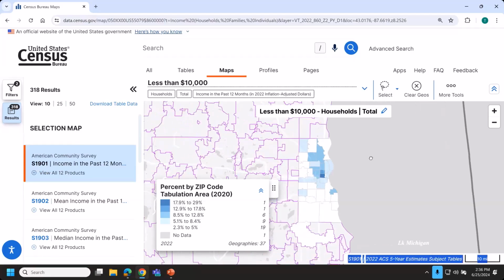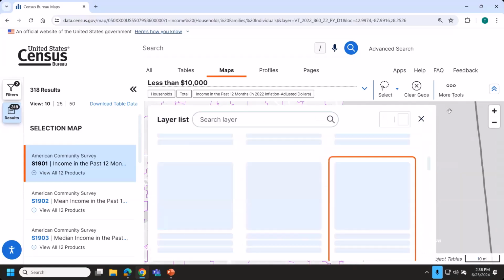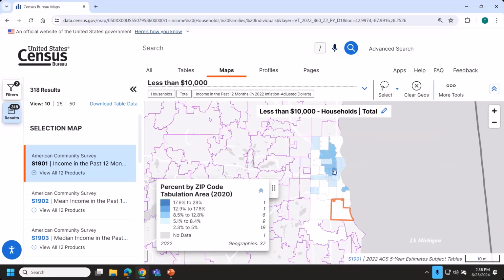Because we've selected one level of geography, the site has zoomed us into our selected area in Milwaukee, and it's showing zip code boundaries. We can confirm that by clicking Layer and see zip code tabulation area. And we also visually can see zip code tabulation areas on our map.